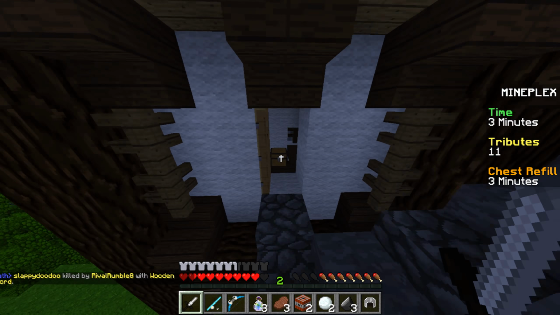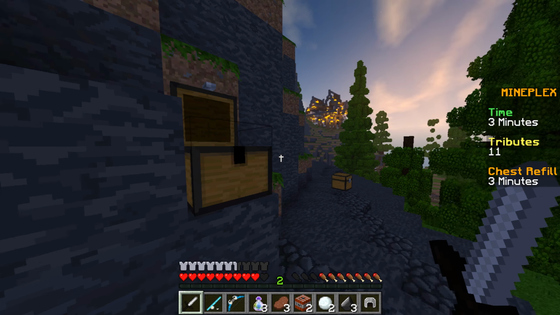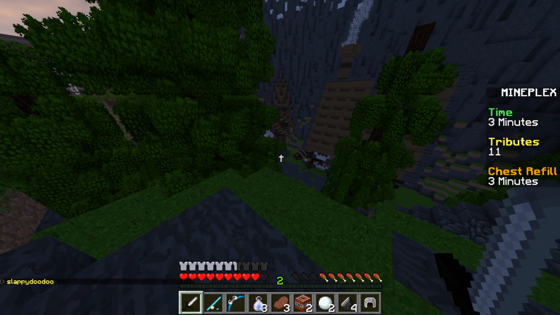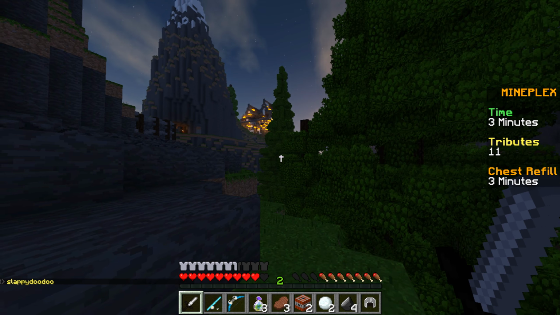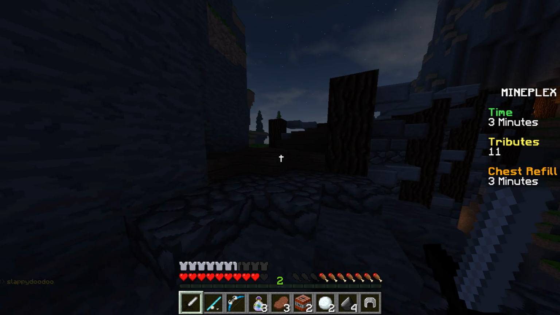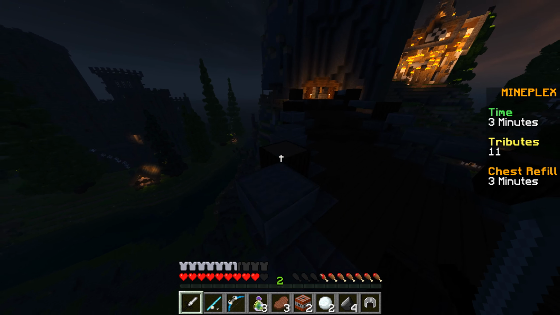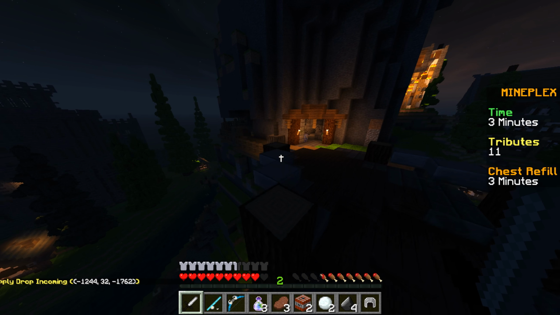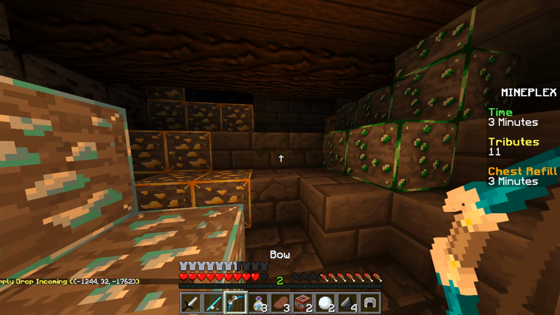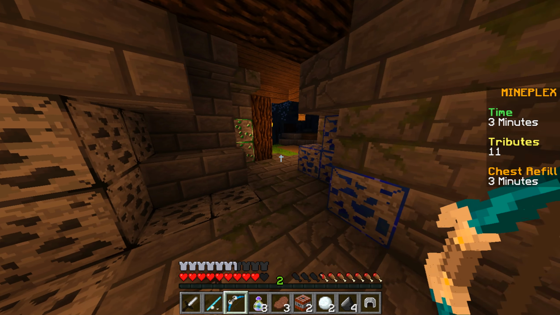Okay, where could there be an enchanting table? There's a burning house over there. I wonder what's in there. I take it that there's no enchanting tables this way. Probably find something. A chest there? Nope. It's getting darker. Here's a supply drop incoming, so that's cool. Okay, here's some chest. Nothing really good, though.